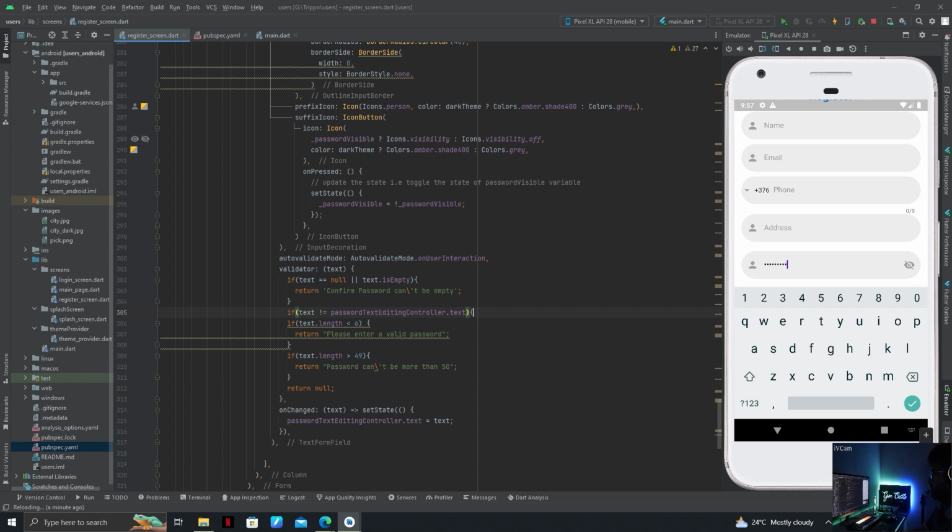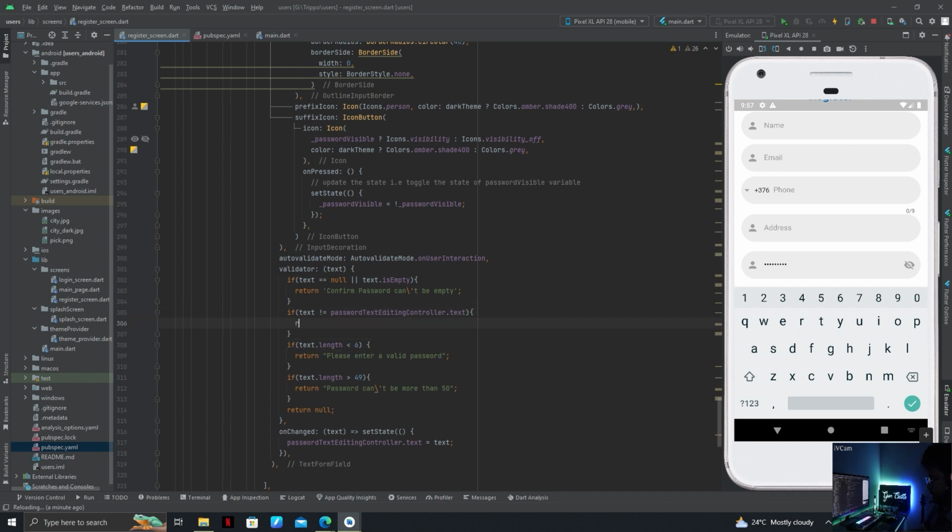If text is not equals to password, then we're going to return password do not match. I hope you understand what I'm doing here.